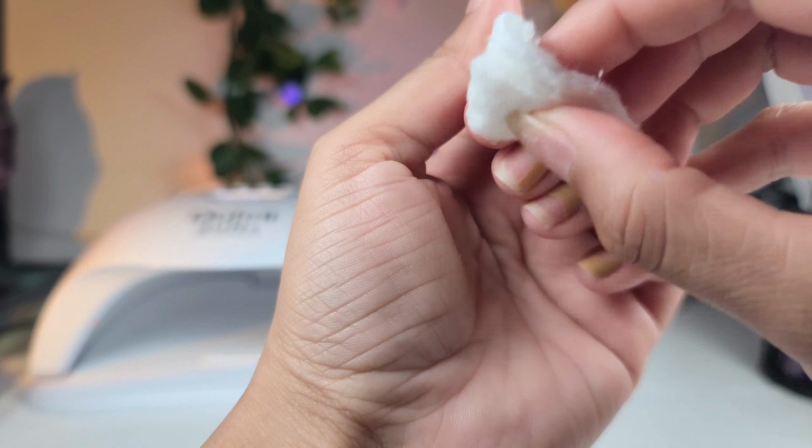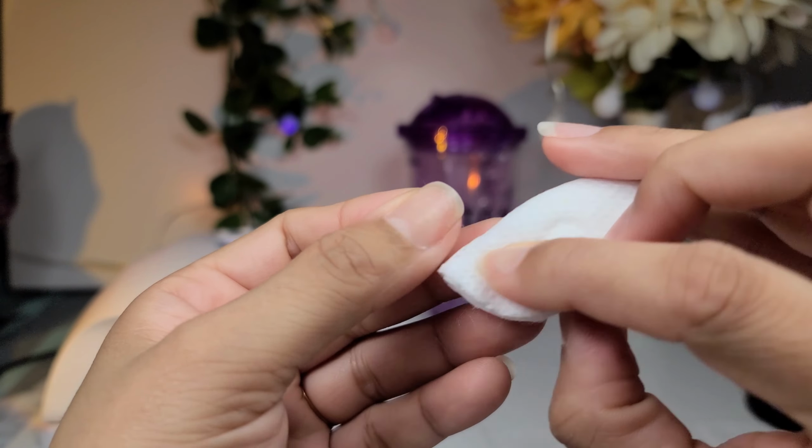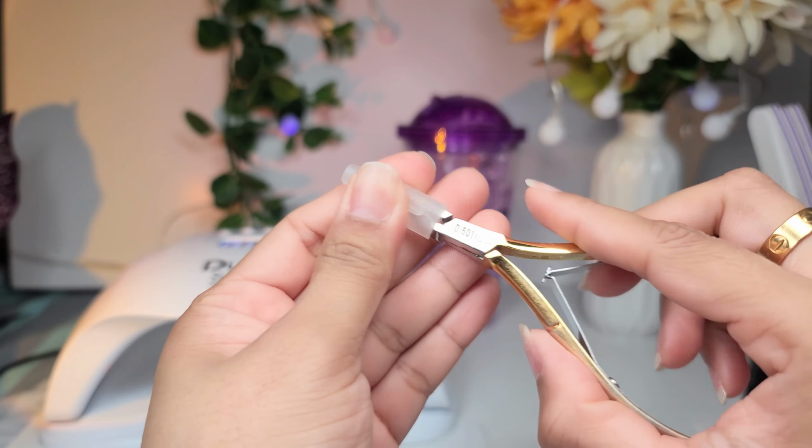Being very gentle, I'll finish all my nails and then I'll come back. After that, you want to cleanse your nails with alcohol and then start nipping away all the loose skin around your cuticles that you pushed back. Avoid cutting living skin to prevent bleeding, and you don't want that.